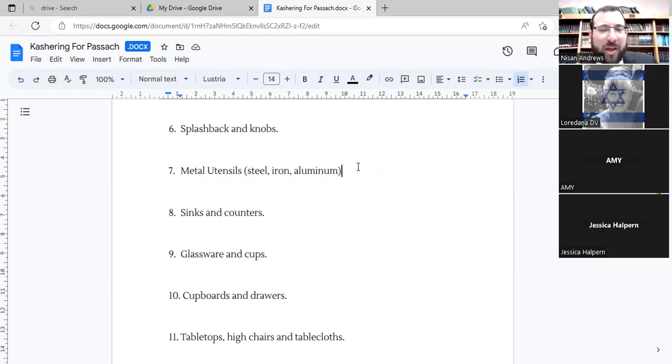When you're kashering something, you're turning it no longer chametz, right? So it may defeat the purpose if you take one thing, make it not chametz, and then make something else chametz. But yeah, the custom is to then boil it again and then use that on Pesach, or put it to the side and not use it on Pesach. That is a very, very good question.